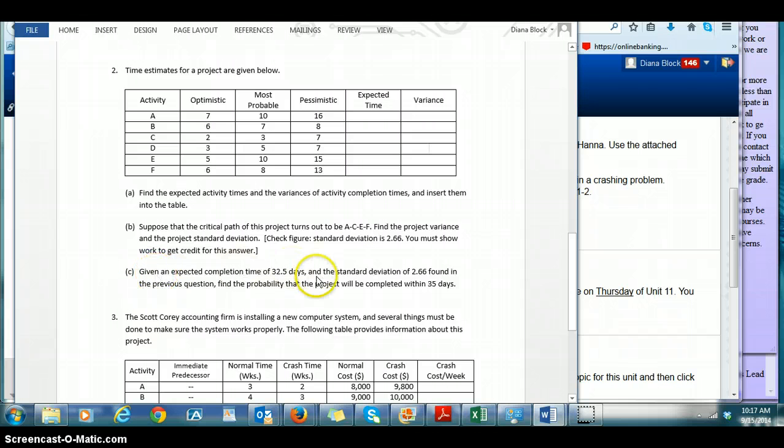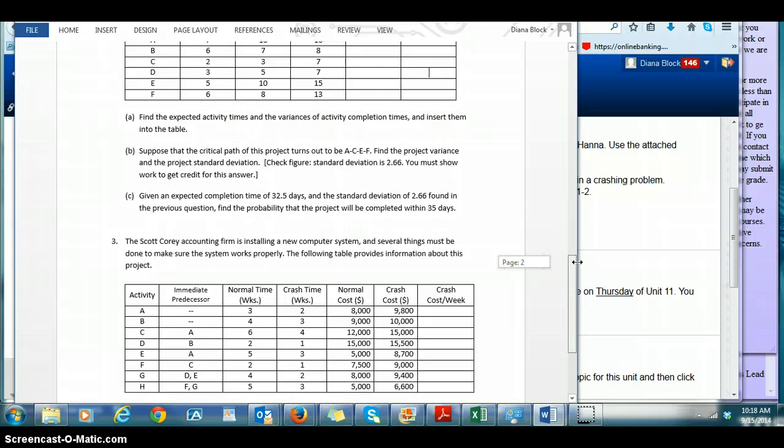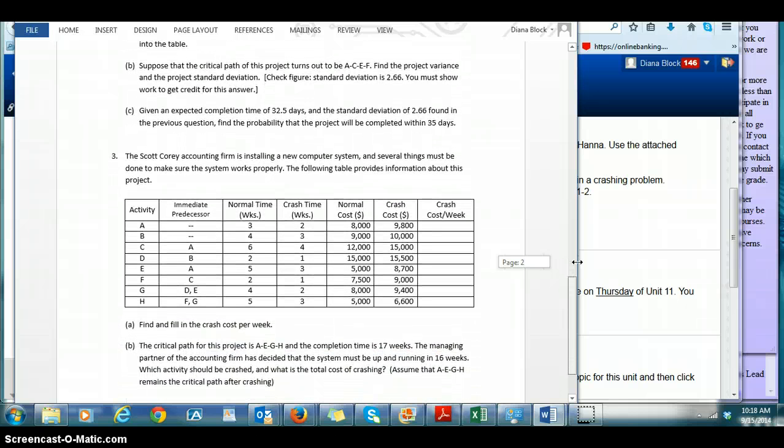And then you're going to calculate the probability that the project will be completed in 35 days. So this is going to involve, I'm just going to give you a heads up, this is going to involve you going to one of the appendix in the back. After you complete the calculations for the expected probability, then you'll go to the appendix in the back. So it's going to be critical that you read the chapter this week. If you don't, you're not going to know what I'm talking about on here. So all of these instructions are on there, but that's just a heads up that you should see some instructions that tell you to refer to a table in the back.